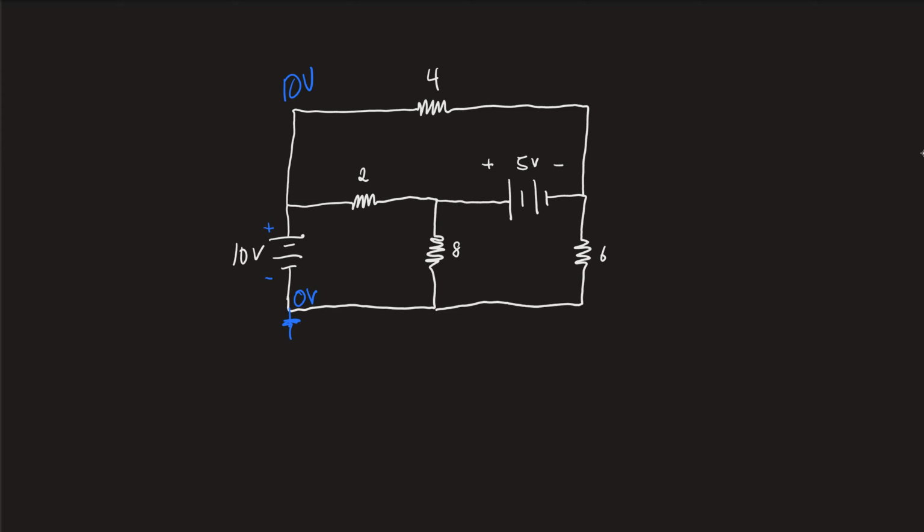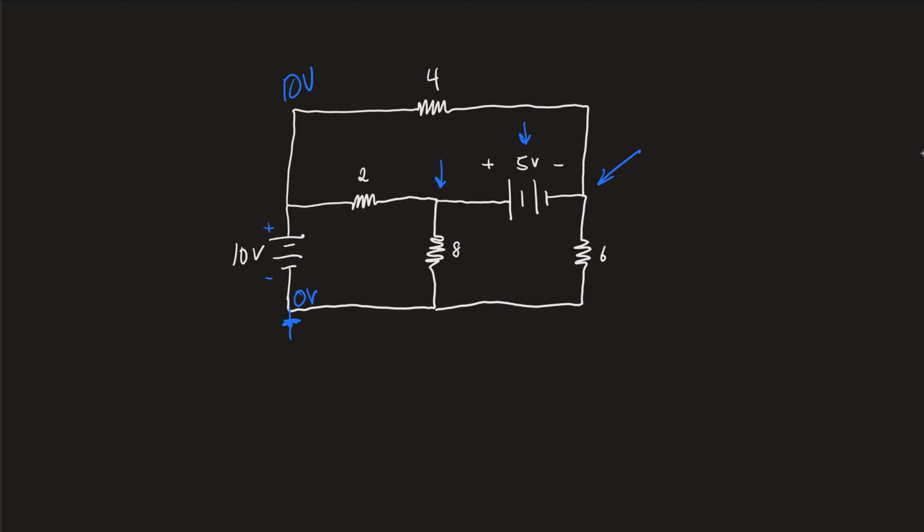Now I'm looking at this spot, and at first you might think, well, that's 5 volts, right? Because there's a 5 volt supply right here. But it's actually not. That's not how voltage supplies work. Remember, what this power supply means is that this spot here is 5 volts greater than this spot over here.